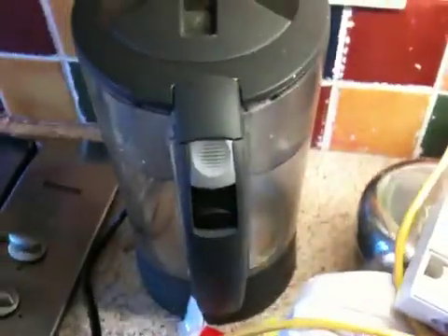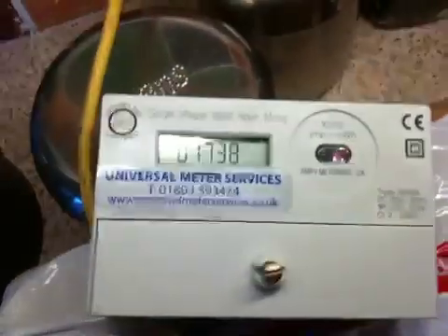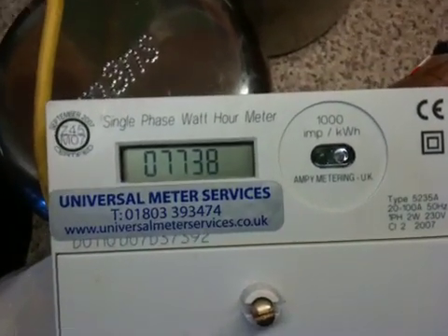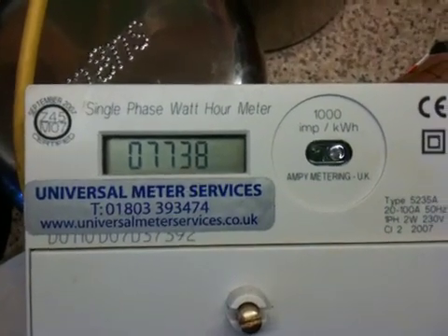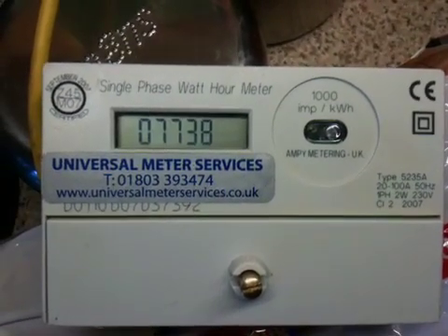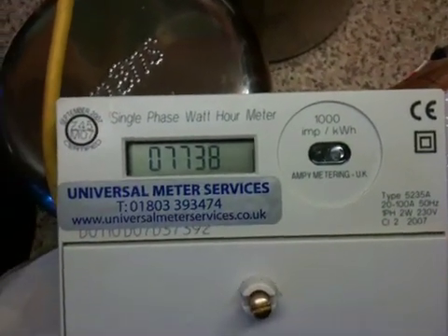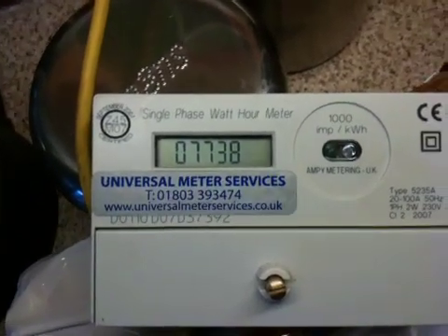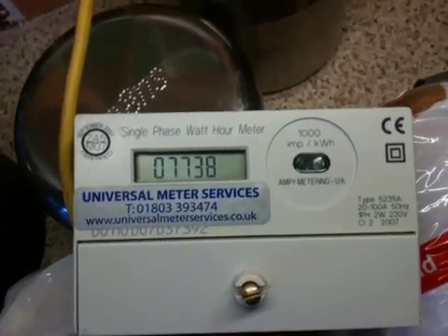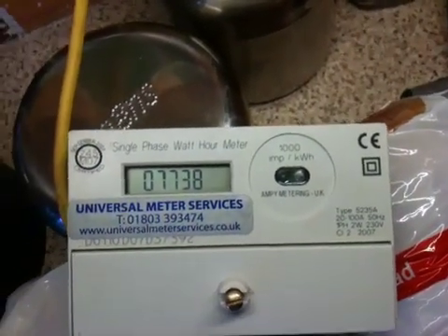This is currently connected up to my three kilowatt kettle. We power the kettle on and you can see the light flashing. Unfortunately, I don't know exactly when this will turn — I've already boiled the kettle once today with it connected. There isn't any way of being able to tell because of the decimal. And just then it happened.